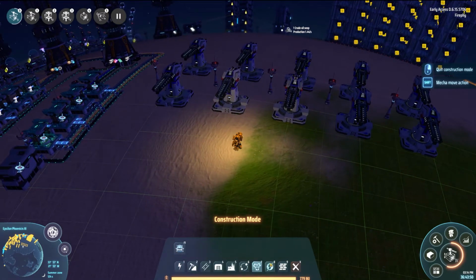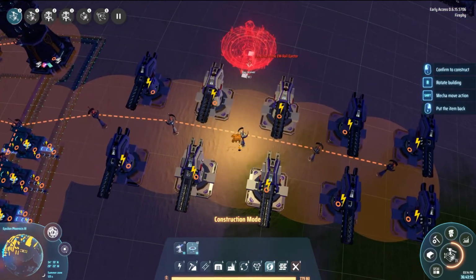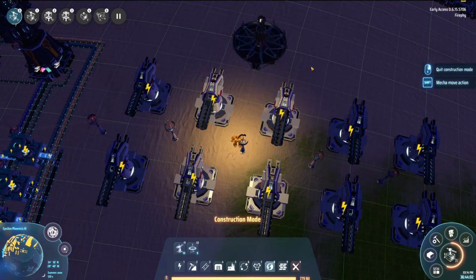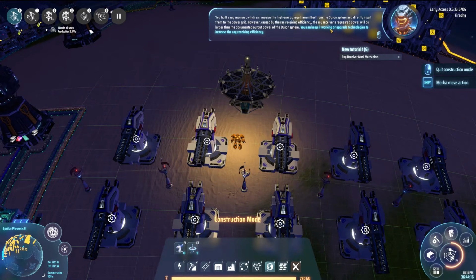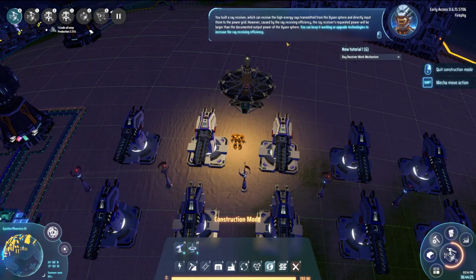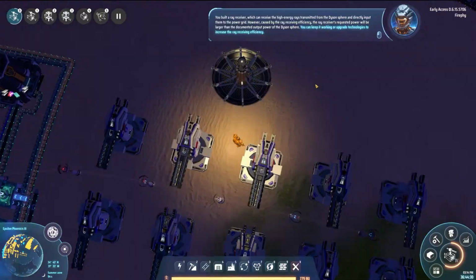Alright, let's take a look at the other building that we built. Now we can put this behind it, I hope. You built a ray receiver, which can receive the high-energy rays transmitted from the Dyson Sphere and directly input them to the power grid. However, caused by the ray receiving efficiency, the ray receiver's requested power will be larger than the documented output power of the Dyson Sphere. You can keep it working or upgrade technologies to increase the ray receiving efficiency. Okay, so it's pretty much inefficient until you upgrade it.